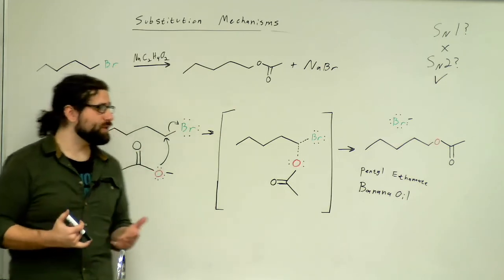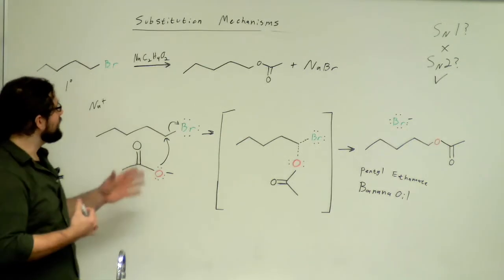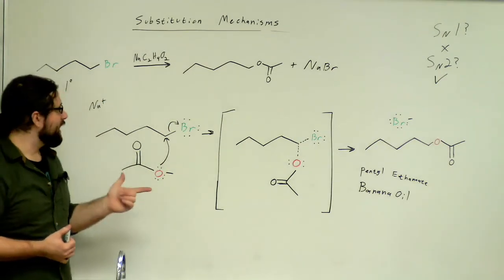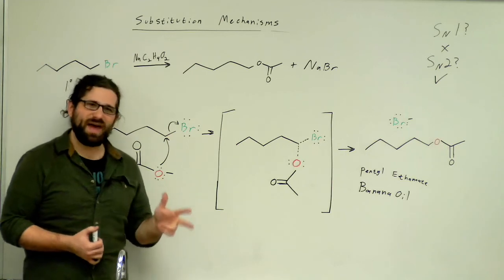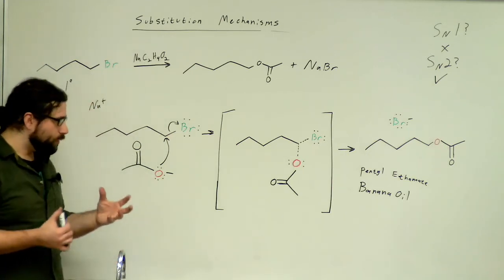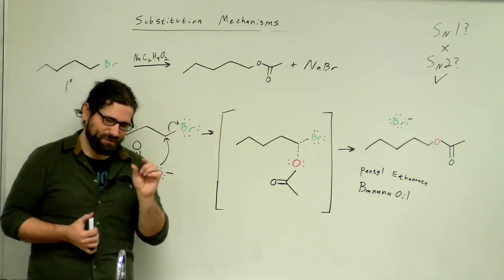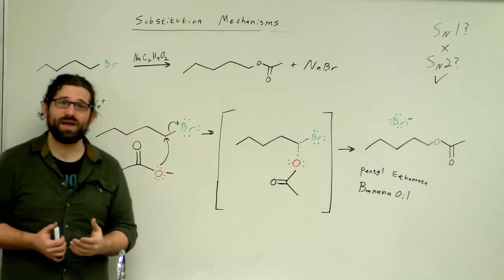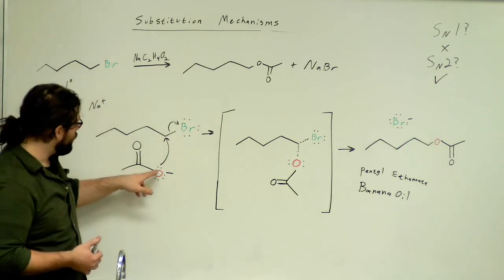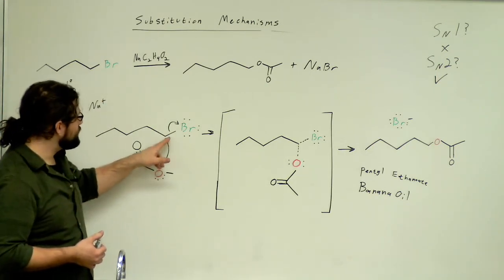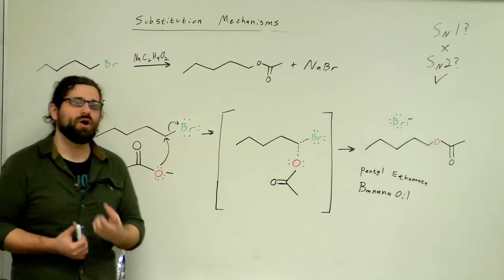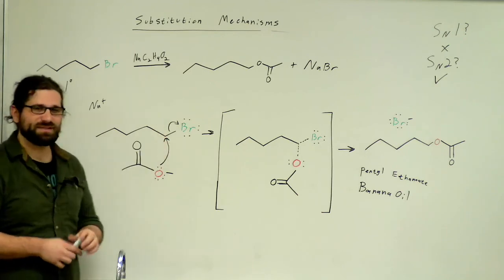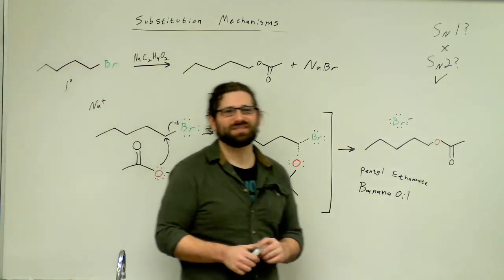So when we go through these reactions, it's very important that we can identify what is our nucleophile, which mechanism am I going to have, and how is this attack going to look? The most important, the pickiest thing in organic chemistry is going to be drawing these arrows the right way. We want to show that these arrows are going from an electron to a destination, and we want to show them all in the right order. So be very careful drawing these arrows. That's the easiest way to lose points in organic chemistry.